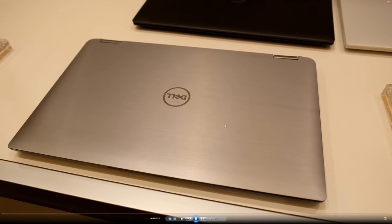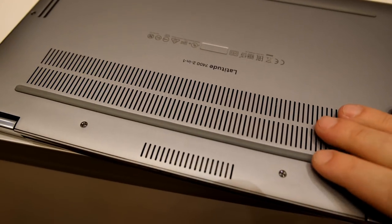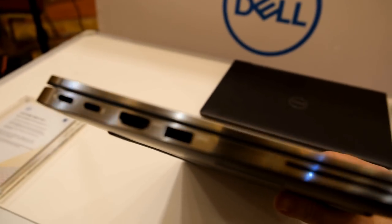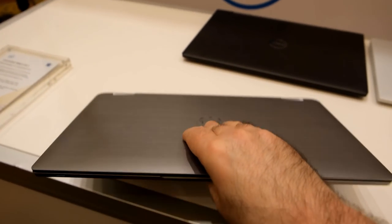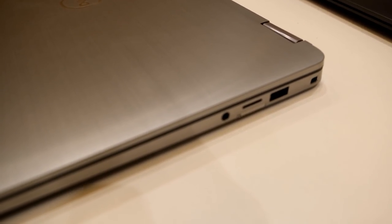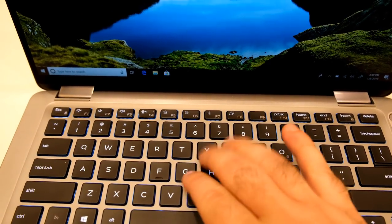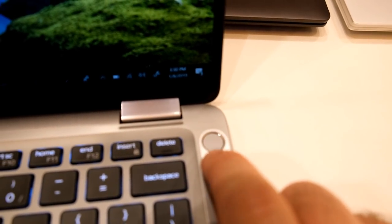Let's get to the next thing that I have video of, which is then my last video already - the Dell Latitude 14 7000. This is supposed to be the most compact business-style device in this form factor. The only thing I noticed at first is that it seems, as you can see with those bevel edges, quite sharp. This is something that I think you'd notice at first, but after a day or two you probably won't, because you don't really handle a laptop in your hand that much and it wasn't like razor sharp.